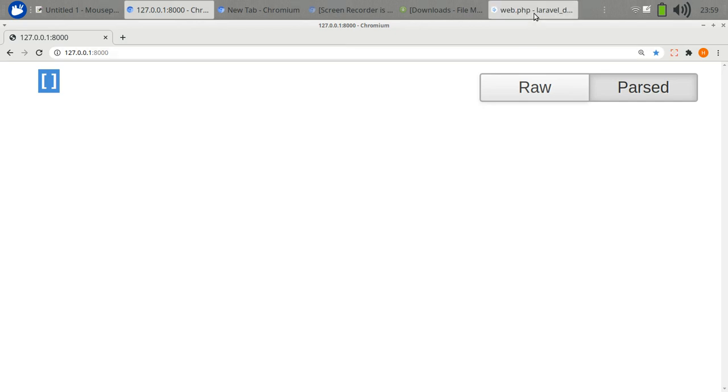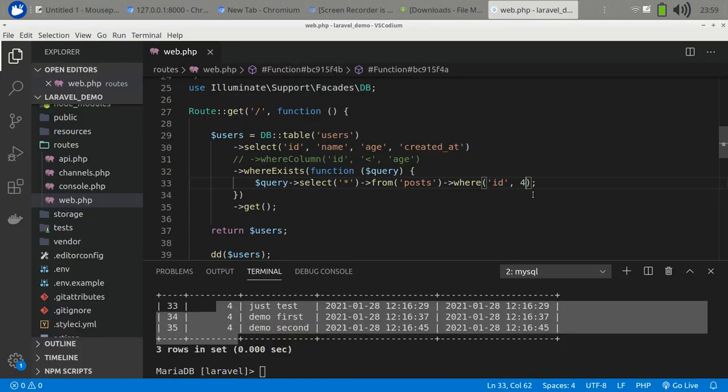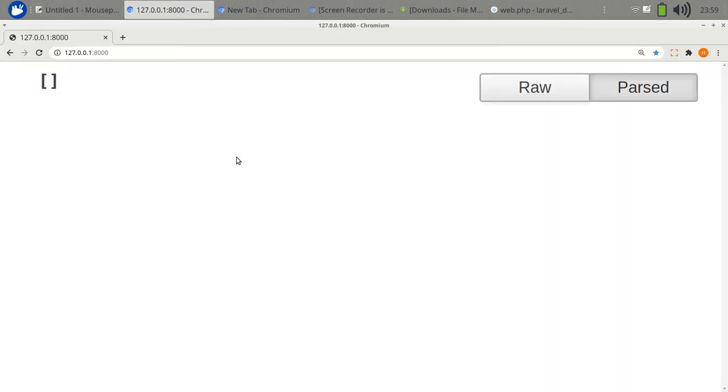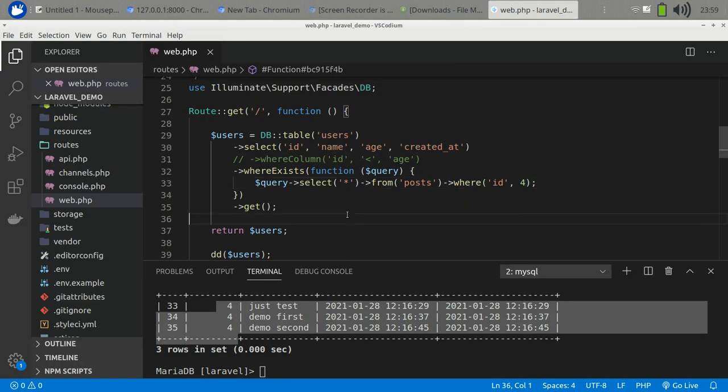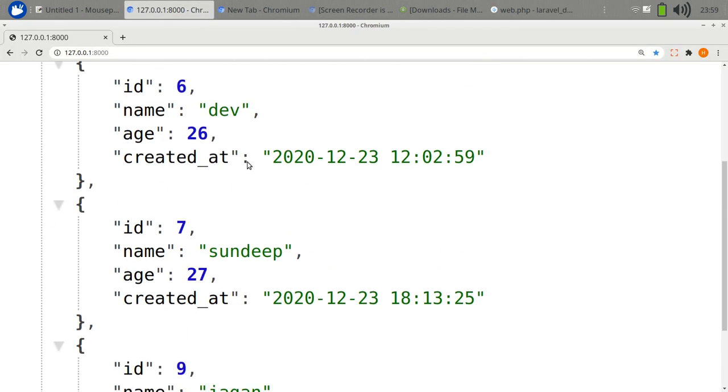And if we fetch with user id 4, then we will have the result.